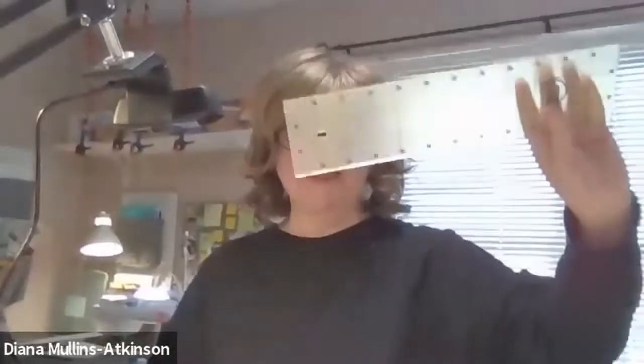And then I just have my snips. I have a heat erasable pen. I have my standard ruler, and I have a few quilting clips. And that's really all you're going to need. If you're like me, you might need clip-on magnifiers because I have to use them to see. So that's what we need.